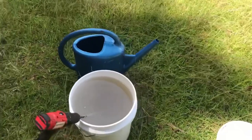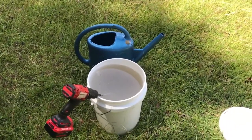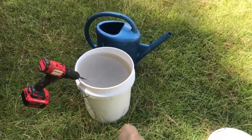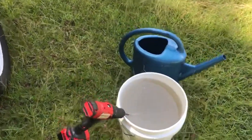To make life a little easier, I mix my sugar water at home and bring it to the bee yard in these 5 gallon buckets. It takes about 25 pounds of sugar to make 5 gallons of sugar water if you do the 1-to-1 ratio. I like to do 1-to-1.